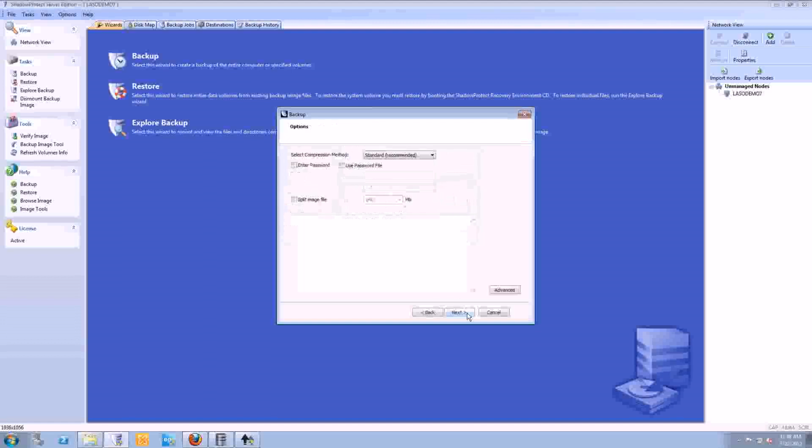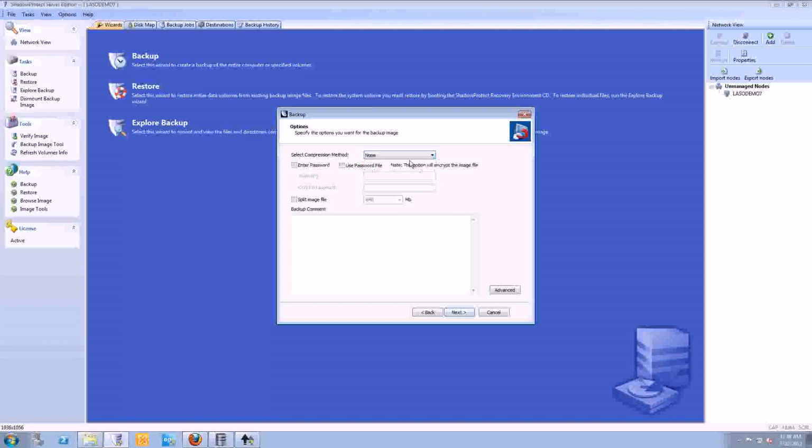Okay, next screen here is the options screen. We have the compression. Now, if I choose none compression, what that's saying is, obviously no compression, but what it gives you is the same size as the used space on your disk. An example would be if I have a 200 gigabyte disk, I'm using 100 gigabytes of that. Your full image backup will be 100 gigs.